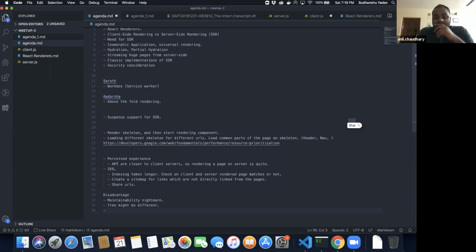To add on top of that, it actually makes your life really difficult. It depends from app to app, but as your app grows a little, the complexity starts increasing exponentially. You have to be very cautious about what you are using in the client side code.